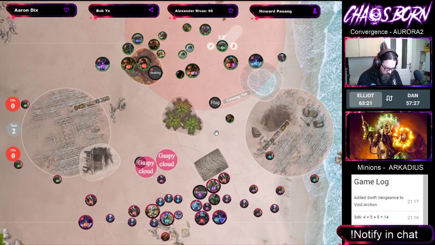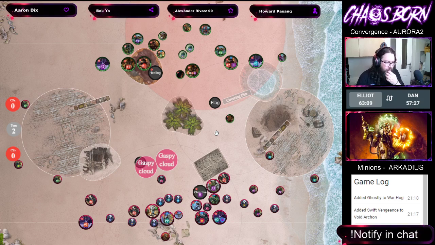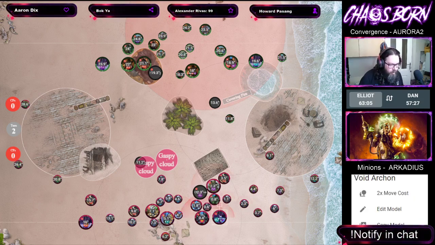This Witch Croc is going to walk forward. He's going to put Ghostly onto the Warhog just to help him out with the building. This Warhog is getting some absolute buffs on him at the moment. Yeah, I think that's the juiciest thing I can take hold of with the feat. The other thing is, yeah, I'm watching that Void Archon.